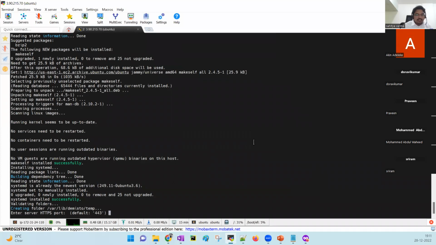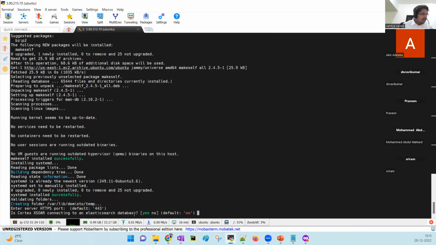Yeah, here you can see now at the bottom it is asking what is your server HTTPS port. The default is 443. Yes, I need the default port only, so I'm just simply pressing enter here. Then it is asking, is your Cortex XSOAR server going to use Elasticsearch?